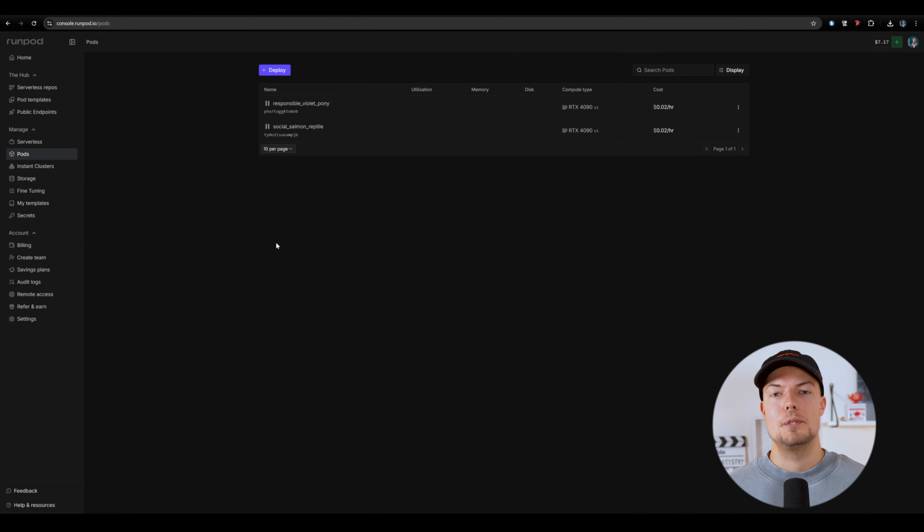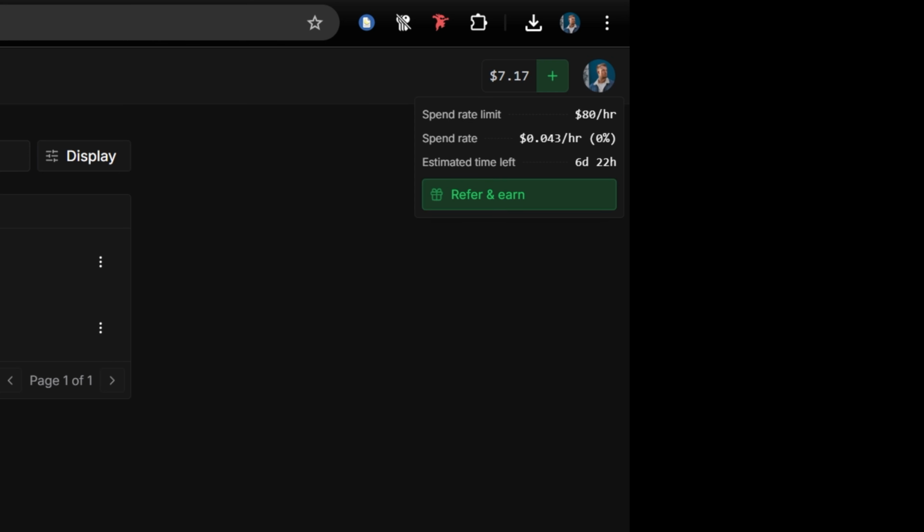So the first thing I'm going to do is go to runpod.io, and as you can see, you just need to log in. I'm already logged in with my account, and then you will have the option to deploy a new pod. As you might see here in the top corner, I have around $7.17 right now, because of course when you run it through a cloud, it's not completely free. However, it's still way cheaper than buying a new GPU, at least in the short run, because otherwise you would need to purchase more VRAM.